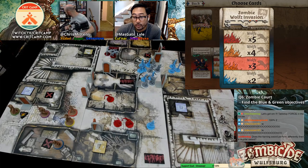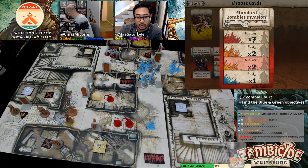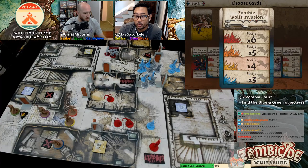Okay. Double spawn over here. Walkers! Another spawn over there. Two more walkers. And then last two spawns, one in the south first. We got a runner! And then the center spawn. Okay, center spawn. Abomination, not playing with him.